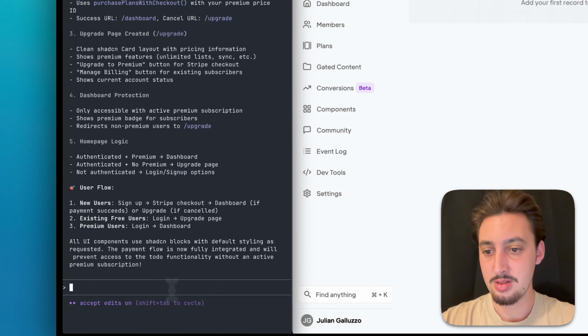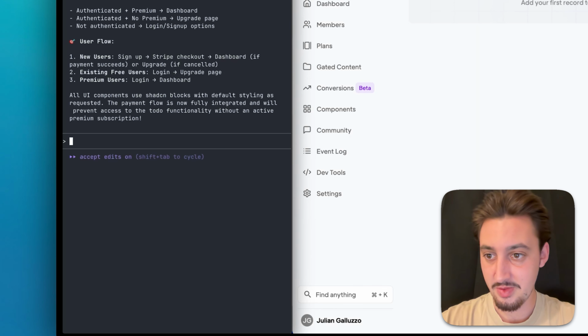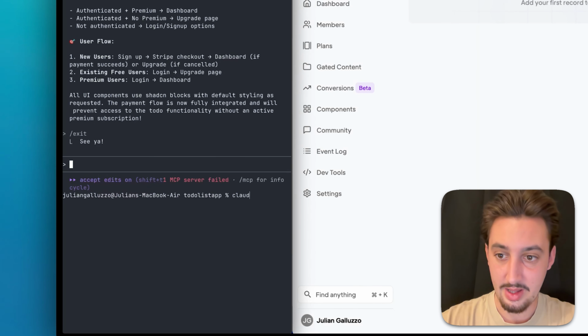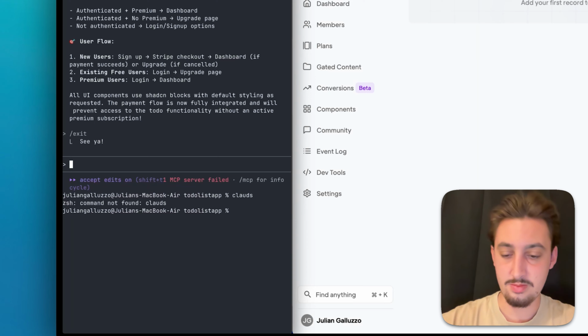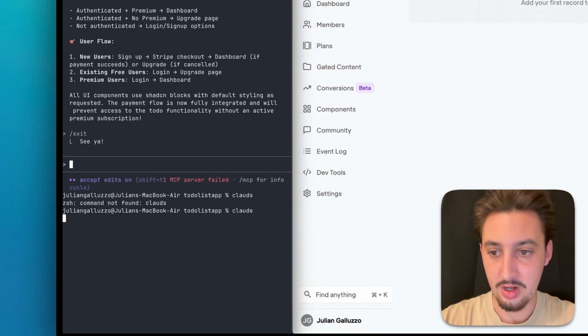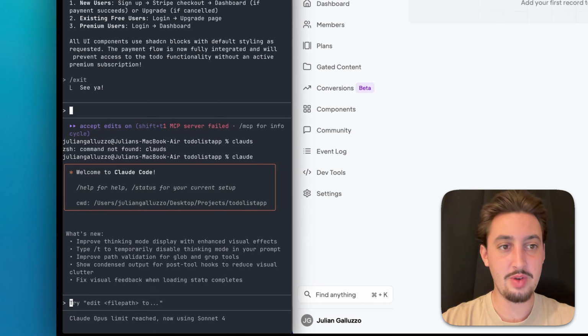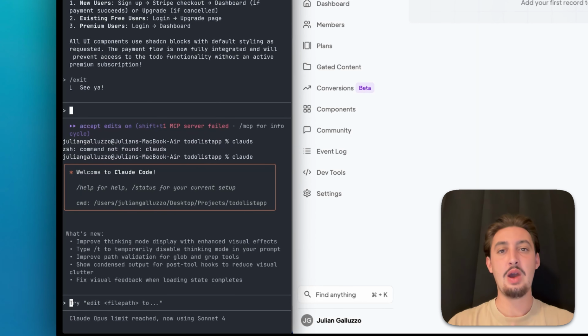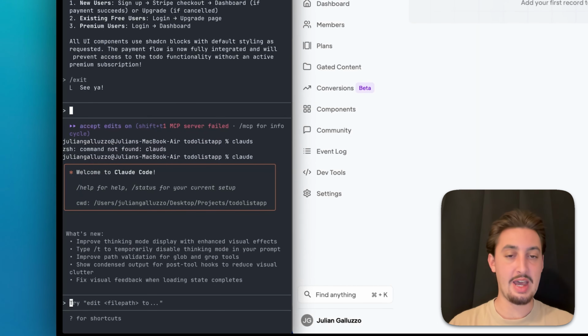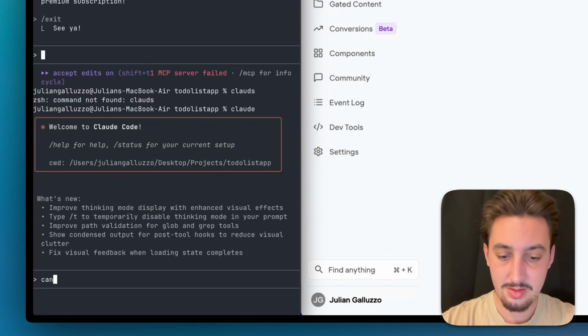Actually, what I'm going to do is I'm going to exit because we've been talking to Claude for a little while, and I just want to start a new conversation so that it doesn't auto-compact the conversation. I am going to now give it the prompt. I'm going to explain to it what I set up. I'm going to clarify again, use shadcn with default styling. All right, let me write my prompt.